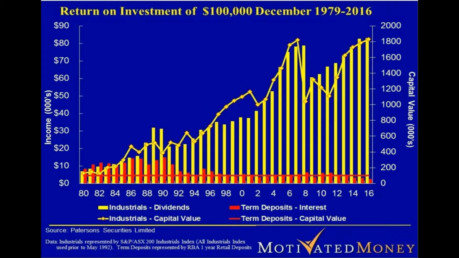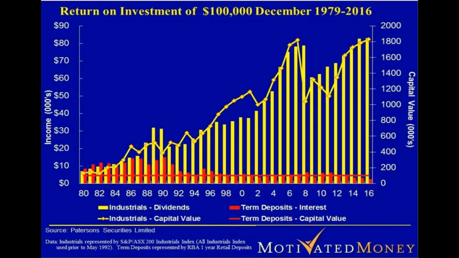Today I'm actually using an extract from his book, this graph, and we use this graph frequently with clients of our company. The reason why we use it is because it takes a long-term strategic position, and it compares investing in industrial shares over the longer term with term deposits. The key thing from the graph you'll notice firstly is that the graph duration is from 1979 to 2016, so it's quite a long period of time.